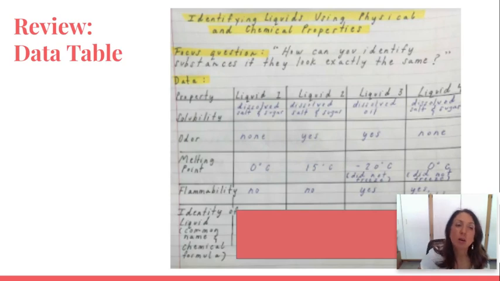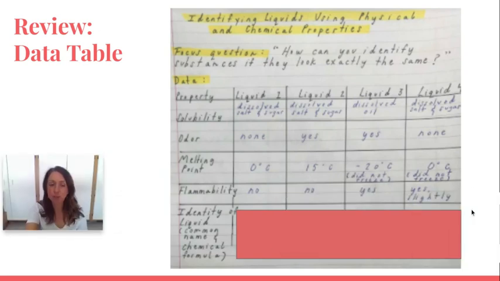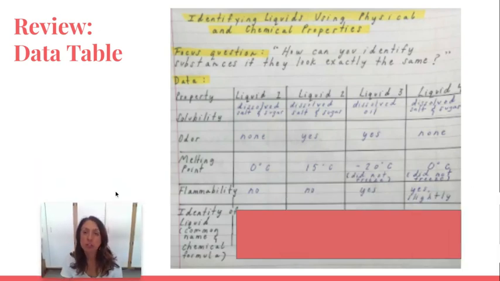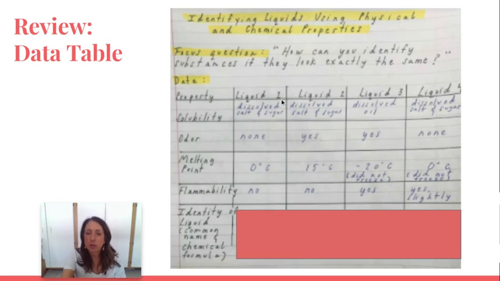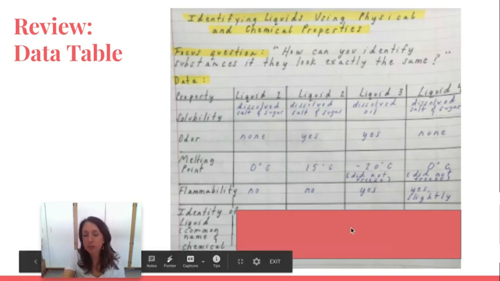But before we get into that, we're going to do a little review about your lab that you went over with Ms. Longebach previously. So first of all, this is just showing what your data table should have looked like. You should have filled your table and it should look like this. So you have the property, you have the liquid 1, 2, and 3, and then you would have written in your results here. So if you need to pause and check your data table against this one, please go ahead and do so. You notice I have the results marked out here, so you can't see that yet, but we will be going over those.